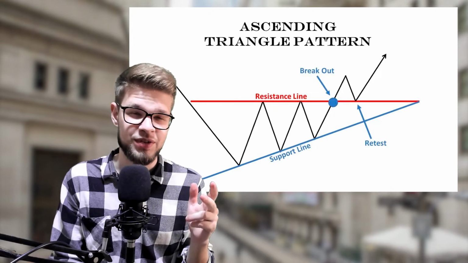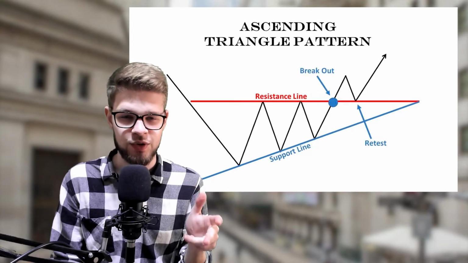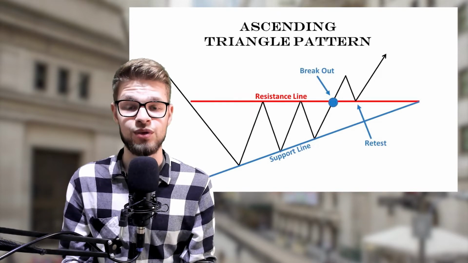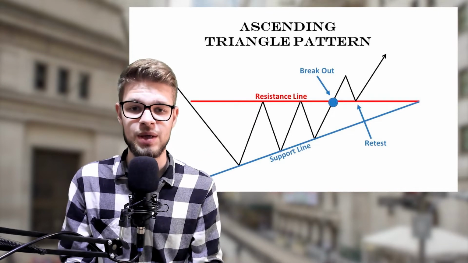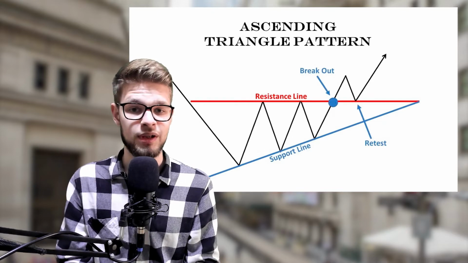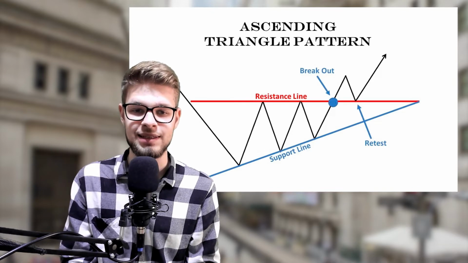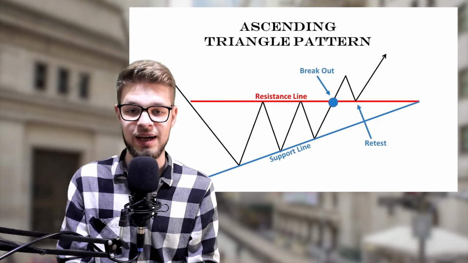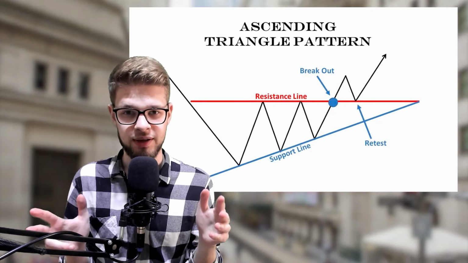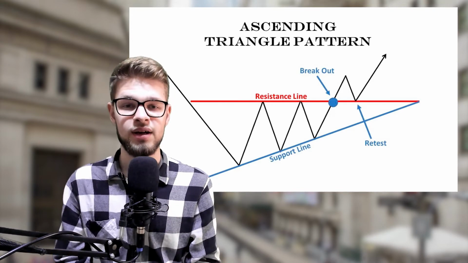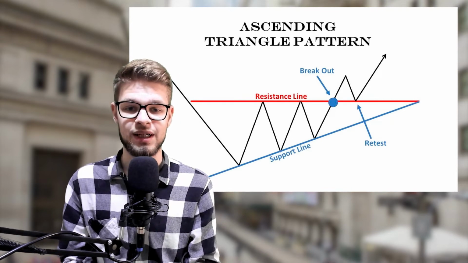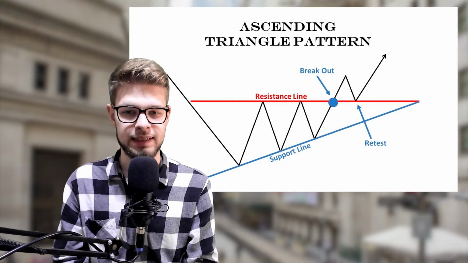And now let's talk a bit about the next pattern type, which is an ascending triangle. Ascending triangle is a bullish pattern in graphical analysis that usually signifies a continuation of the bullish trend. It resembles a symmetrical triangle, but the upper resistance level is straight and the lower support line is pointing up. This pattern indicates that buyers are more aggressive than sellers, as higher lows are being reached in the market. Gradually, the price moves towards the upper trend line, and the closer they are, the higher the probability of a breakout. The ascending triangle pattern is more attractive for us because it has a clearly visible trend and resistance line.